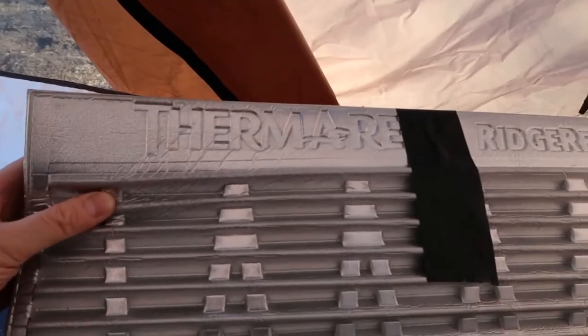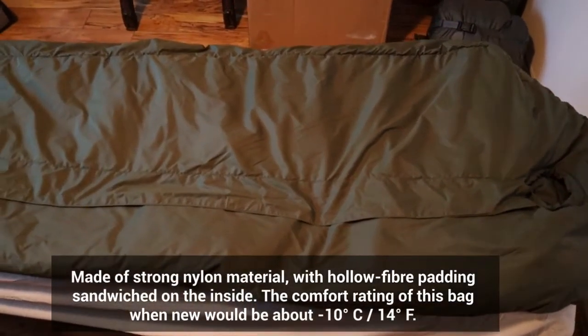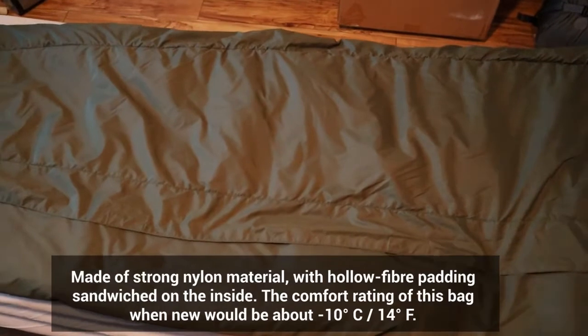So if you remember, what I was doing to prepare for that second night, when the temperature was going to drop down even more, was I used 2 of the Thermarest pads underneath my sleep pad on the Coleman cot. And then I used 2 of the military sleeping bags. The one was the intermediate US bag and the other one was the intermediate British bag. And I ended up putting the US bag, if I remember correctly, inside the British bag.